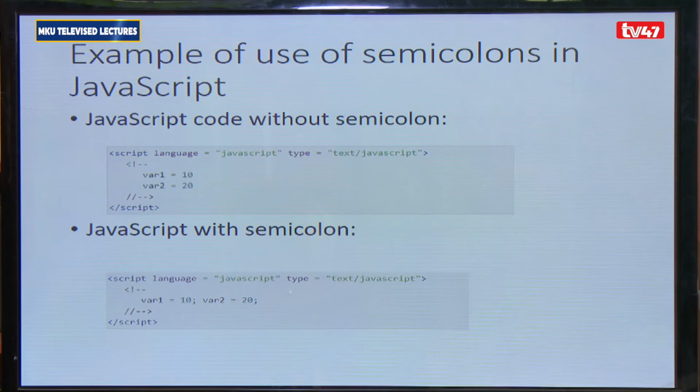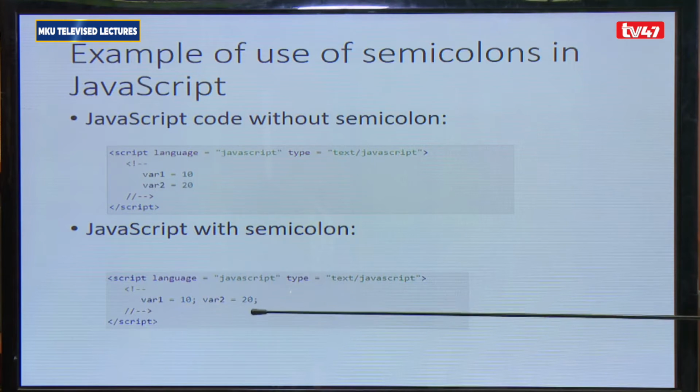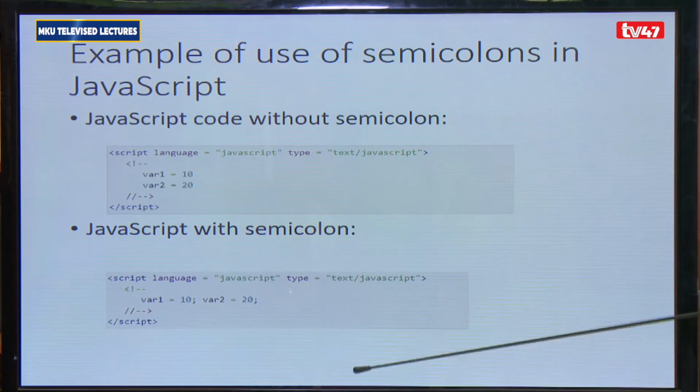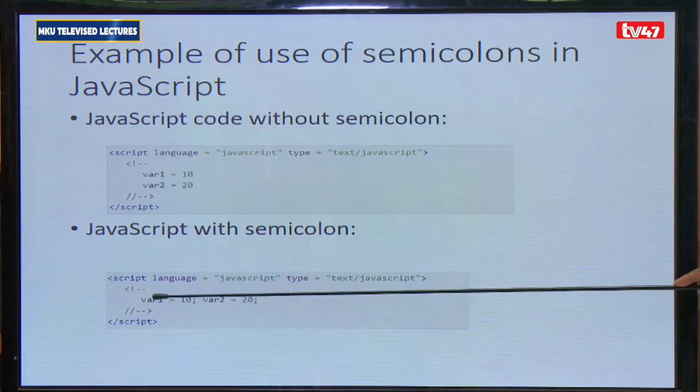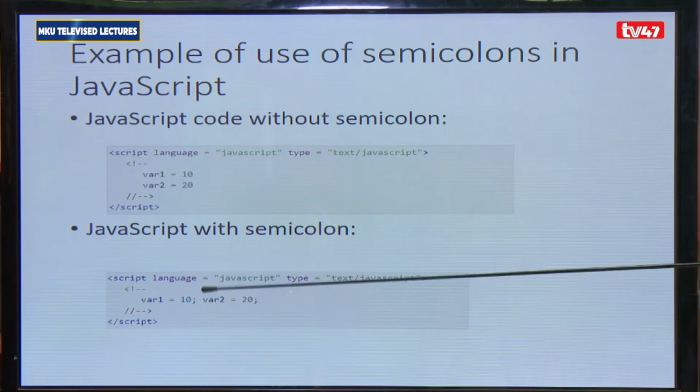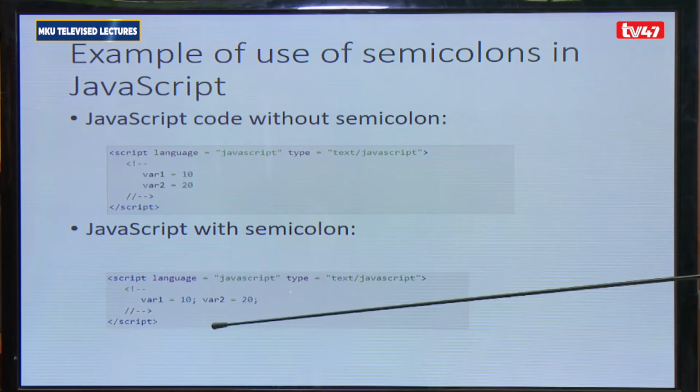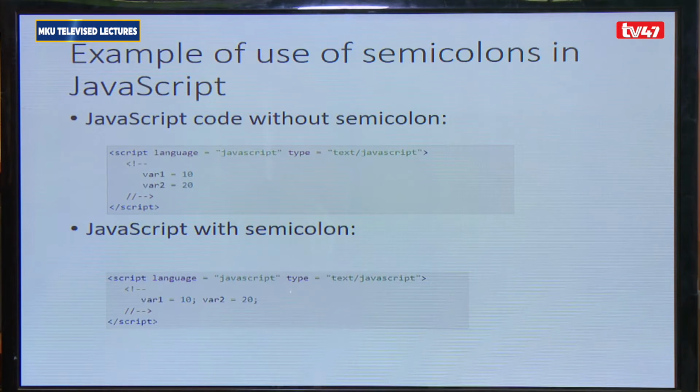We have 10 and 20, but we are not using a semicolon in the first example. But in the second example, you see that a semicolon is introduced to separate the first variable from the second variable. You see here we have var1, which is initialized with a value of 10, and then a semicolon is used to separate it from the second variable, which is initialized with a value of 20, and a semicolon is used. So note again that semicolons are optional. You may decide to use them or not.